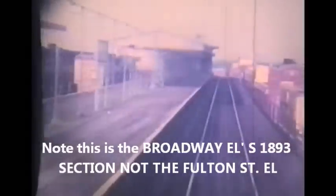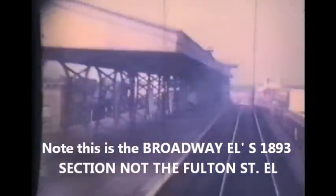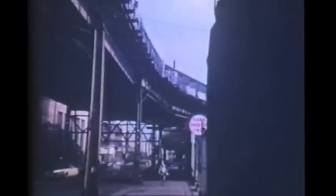We take a ride now out toward Jamaica on the Broadway Jamaica line. We leave Eastern Parkway, round the curve at Alabama Avenue, and head up through the oldest part of the Fulton elevated line — the section between Alabama Avenue and Crescent Street, with stations such as Van Sicklin Avenue and Cleveland Street. Here's the curve at Crescent Street, where the trains originally went around the curve and ended up at Cypress Hills. But the Cypress Hills station was demolished after the line was extended around the corner onto Jamaica Avenue and all the way out to Jamaica.